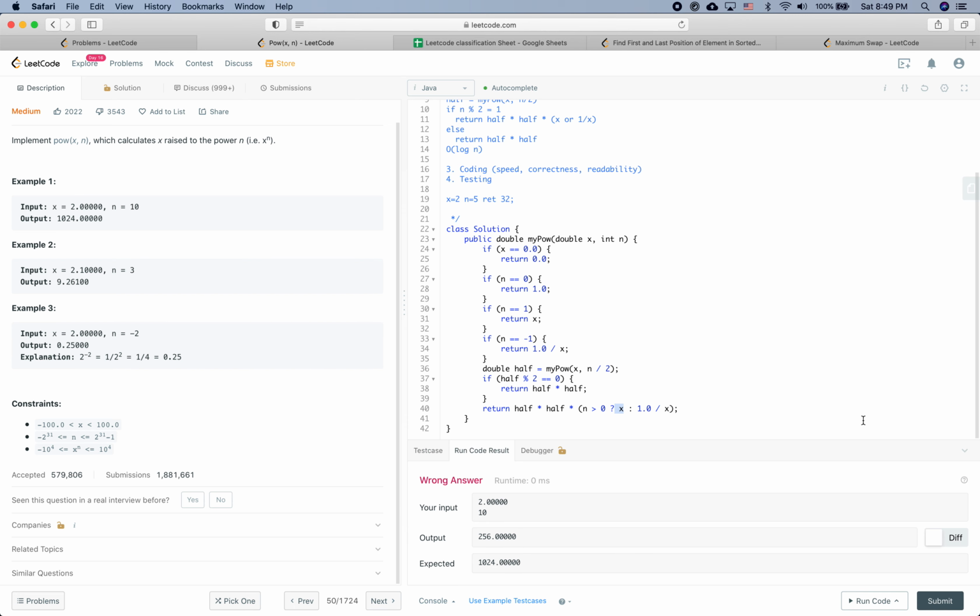So let's give it a shot. Okay, so it's wrong answer. Let's see why. 2 to the power of 10. So maybe I made something wrong. If x is equal to 0, then return 0. If n is equal to 0, return 1, and n is equal to 1 is return x.